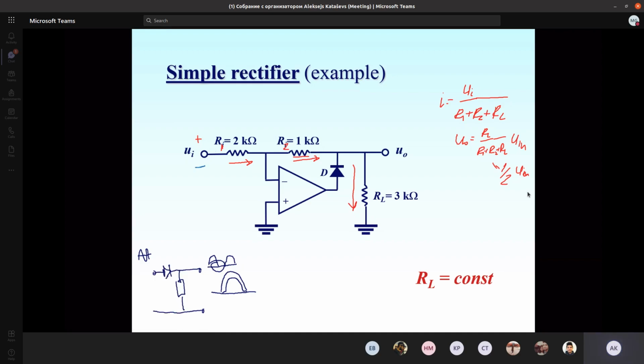So if we have a negative voltage, the current will go in the opposite direction. The currents will have to go in opposite directions here. And now we see that if the current goes in that direction, then the current may flow through the diode too. So if we have minus here, it means that we have minus here, and following the inversion, because it's an inverting input, we have plus here. So the diode will now be forward biased, and some current flows through the diode.